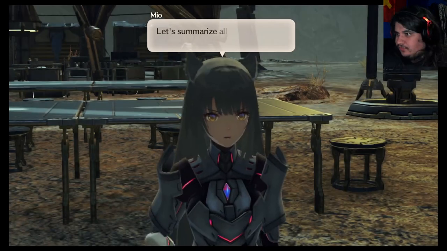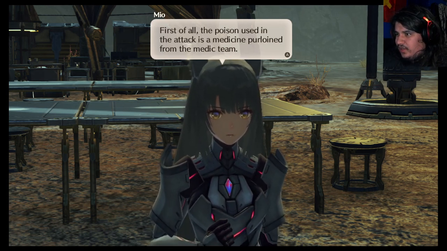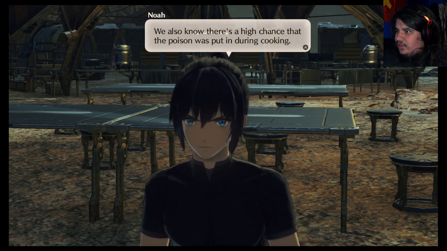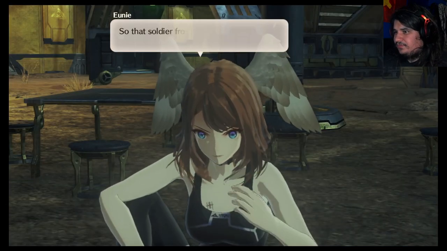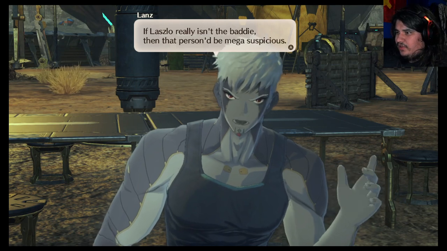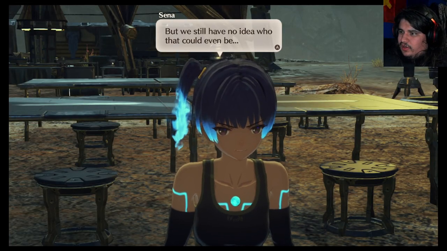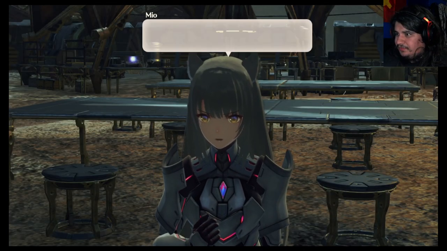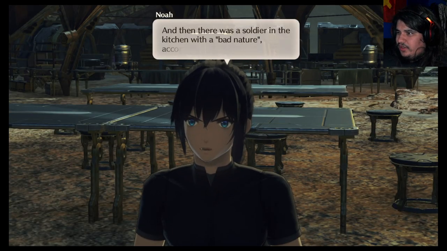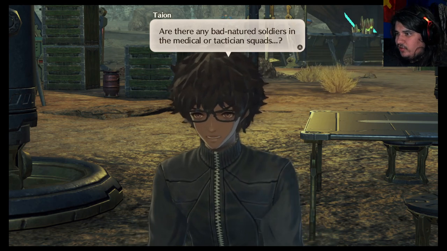Hey, so can we talk? Let's summarize all the information we've gathered so far then. First of all, the poison used in the attack is a medicine purloined from the medic team. We also know there's a high chance the poison was put in during cooking. So that soldier from another unit must have slipped into the kitchen and done it then. If Laszlo really isn't the baddie, then that person must be mega suspicious. But we still have no idea who that could even be. Let's go over the facts carefully one more time. The people who had access to the poison are the medical team and the technician squad. And then there was a soldier in the kitchen with a bad nature, according to Kukucha. Are there any bad-natured soldiers in the medical team or technician squads?